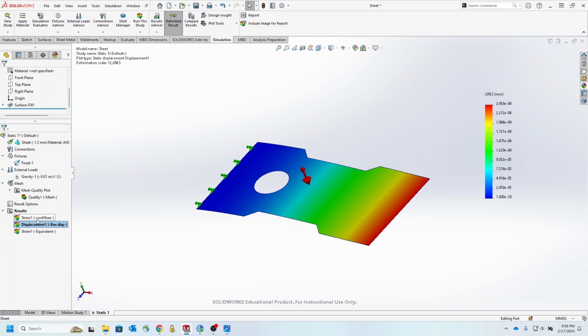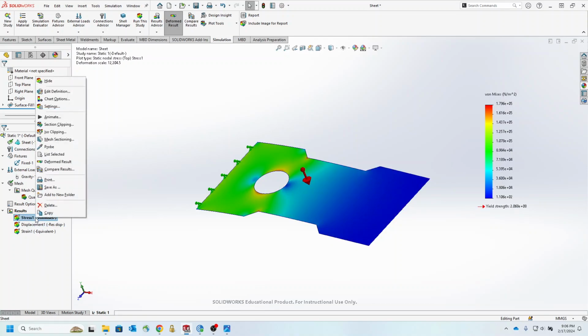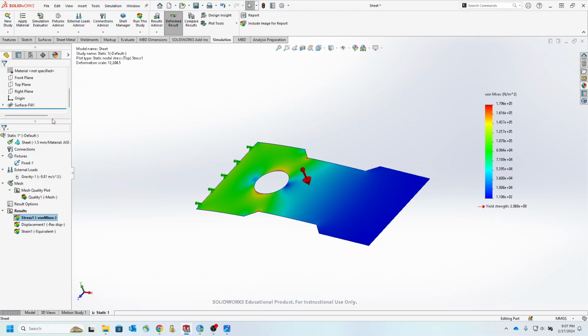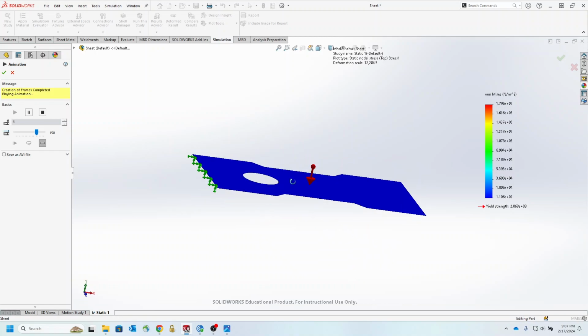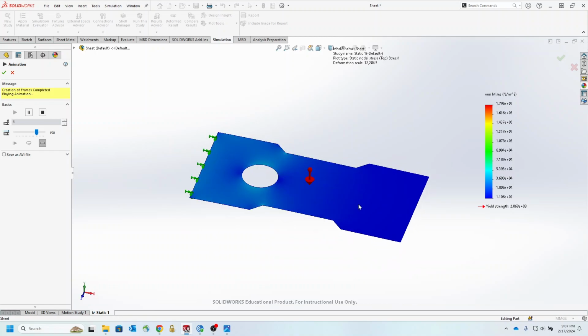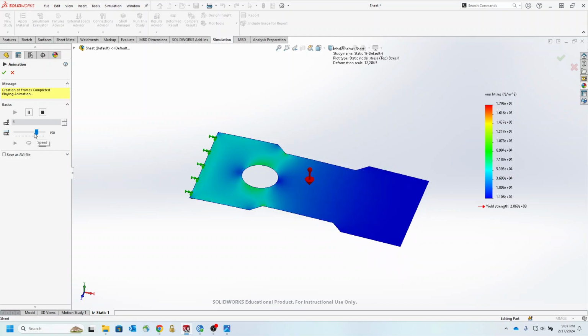If I right click on the stress and go to animate, it is going to create an animation of how this area goes from zero, no deflection, all the way to the full deflection. You will see that it's only 5 frames, and the duration or speed of the animation is selected here.